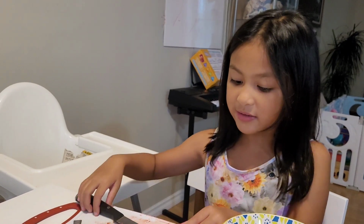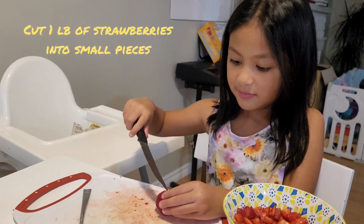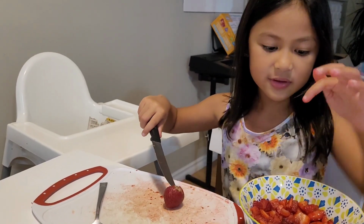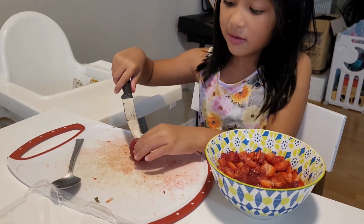So the first step is you grab strawberries and cut them into small pieces. So I'm going to cut this strawberry in small pieces. And this is the one I made earlier.